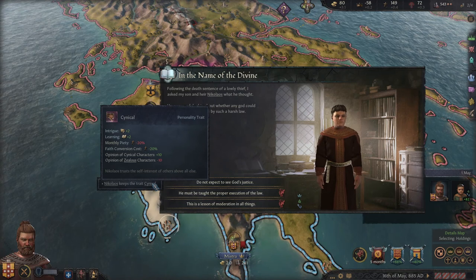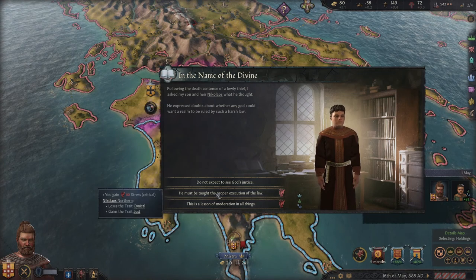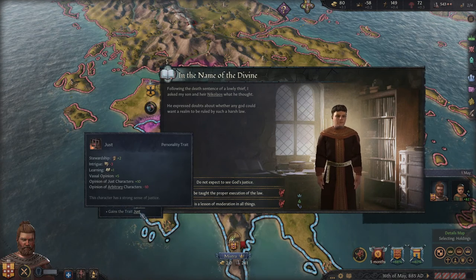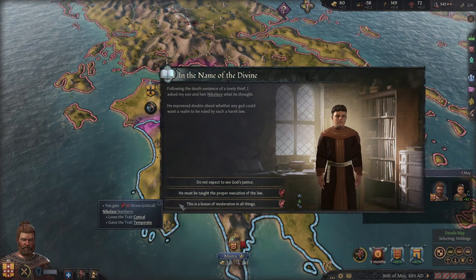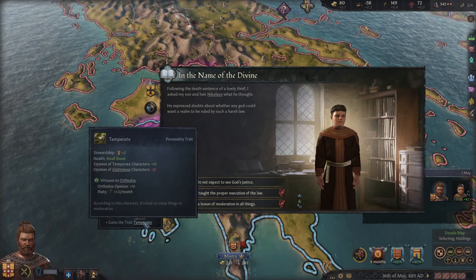Well, he doesn't need to love God. He must be taught. Oh boy. Just is good for stewardship, to be fair. And temperate. Temperate's really good. And it's also virtuous. It gives you a small health boost.